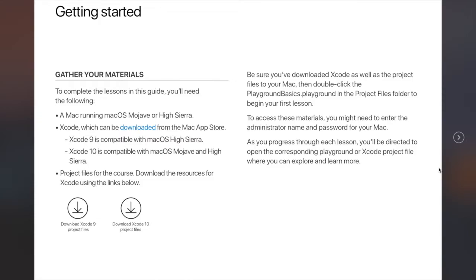Okay, so you can follow along. And we also have project files here. I'll put the link down below as well. So depende kung what type of Xcode version you downloaded, there's one for you. Right, so you can just download the Xcode again from the Mac App Store. Just go there, search for the Xcode, and download it to your MacBook Pro, Air, or Mac. Kahit ano, basta nakarun siya ng Mac OS.